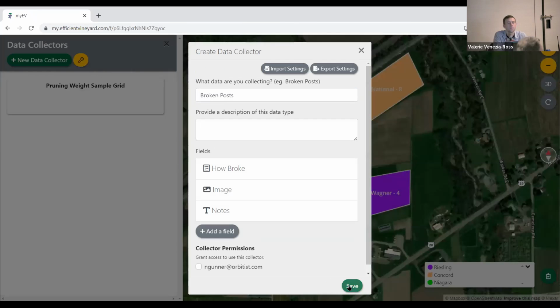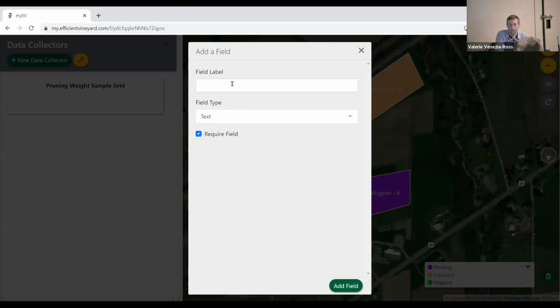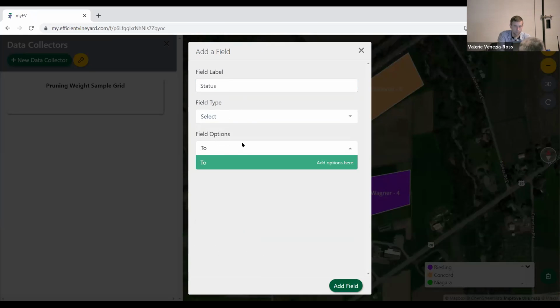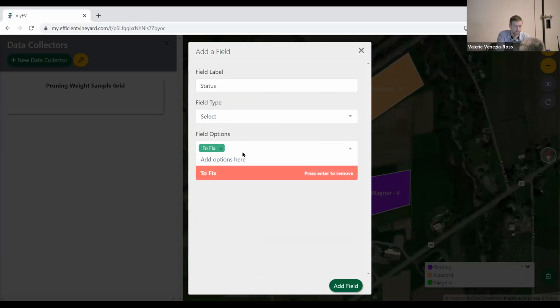Yeah, so we'll make a status field. We'll make it a select. This one will be required. And we'll say to fix and fixed.